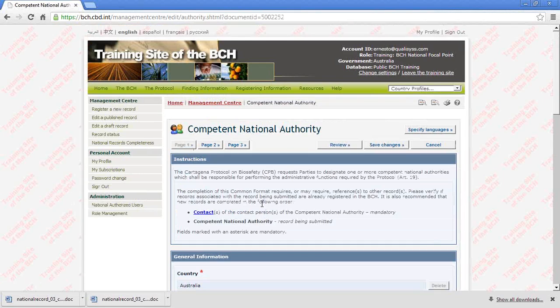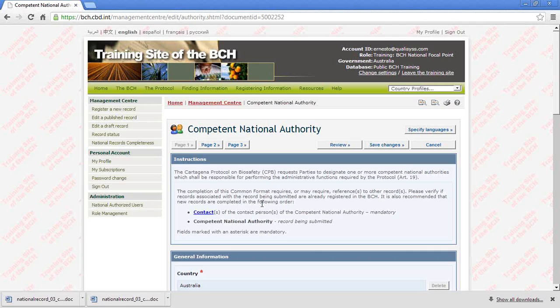One important thing here is that the information that is public on the BCH at this moment will not change until I publish the new updated version, pressing on the publish button. So it will change just when we finalize the updating and we press the button.